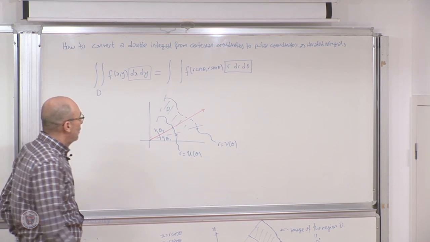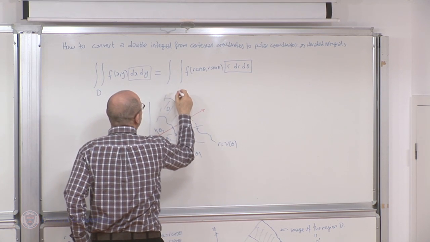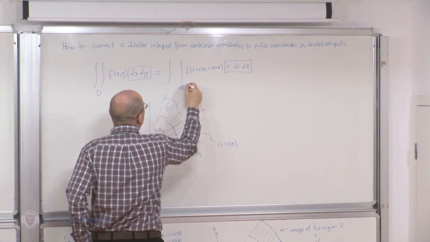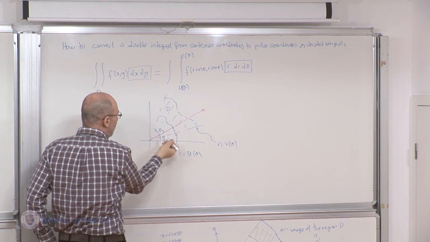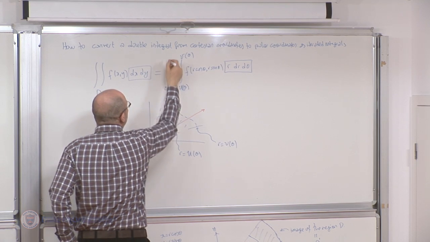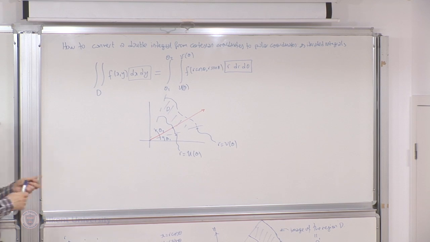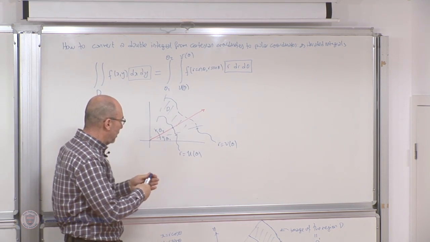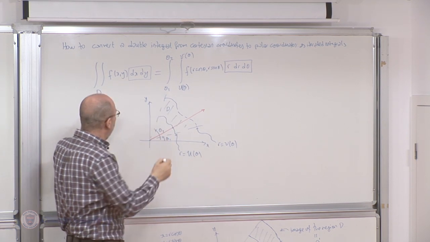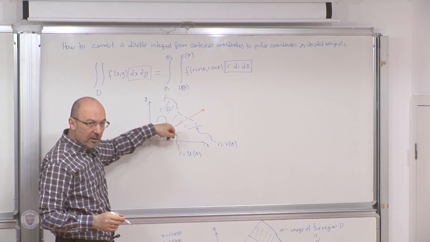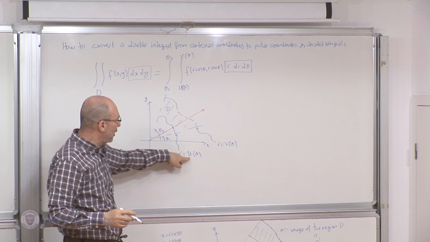Okay? So then this is what you write here. First, we are integrating with respect to r, so this starts from u of theta, it goes up to v of theta, and this description is valid from the figure from theta 1 to theta 2. Okay, so this obviously is very amenable to polar coordinates. So we have our region D in Cartesian coordinates, but the boundaries of it are nice so that we can express it in polar coordinates.